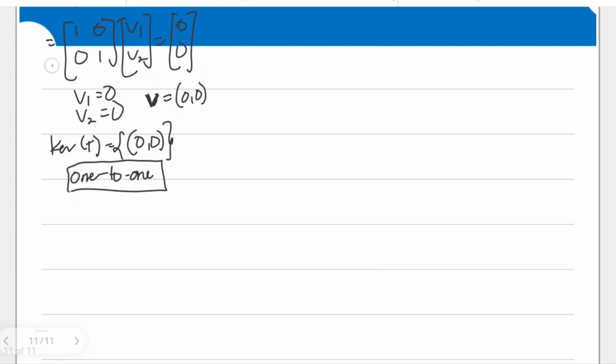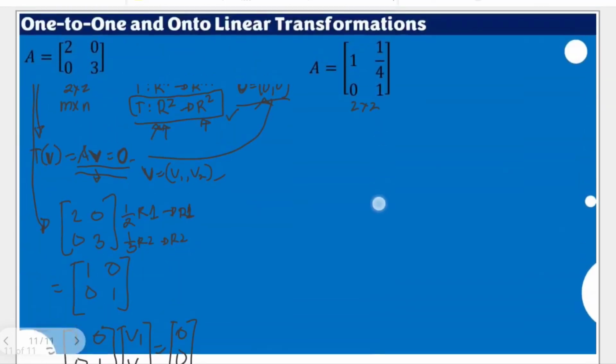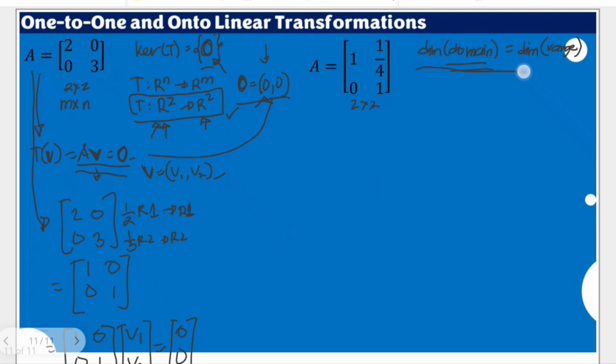We are going to use the same reduced row echelon form 1, 0, 0, and 1. Why? Because when we go back to determining the onto linear transformation, we have this condition here. The dimension of the domain must be equal to the dimension of our range. This is our domain. The dimension of domain is just equal to the space itself. Since it's in R2, the dimension of our domain is equal to 2. With this, we need to show that the dimension of range is also equal to 2, so that we can say that this linear transformation defined by this first matrix is an onto linear transformation.